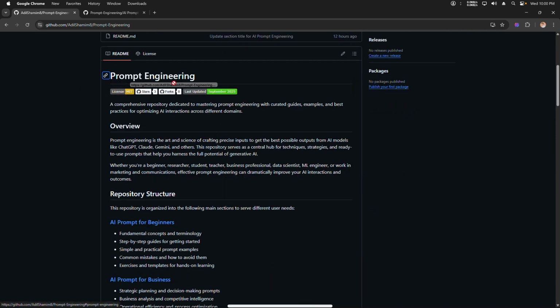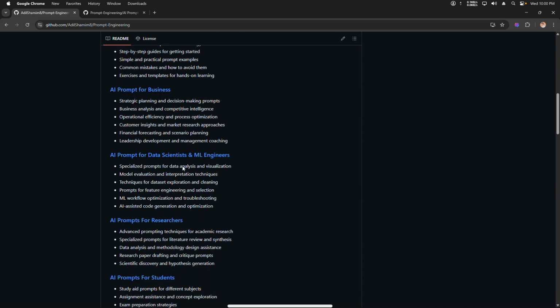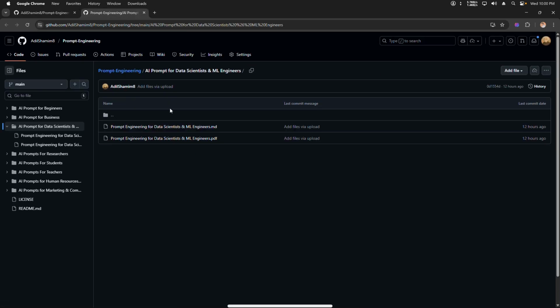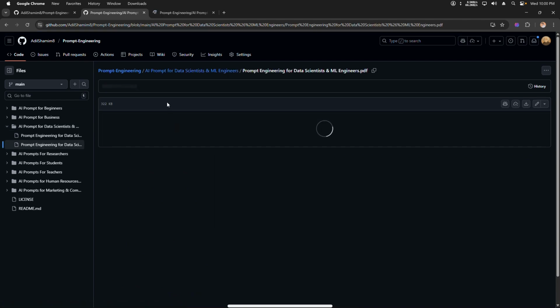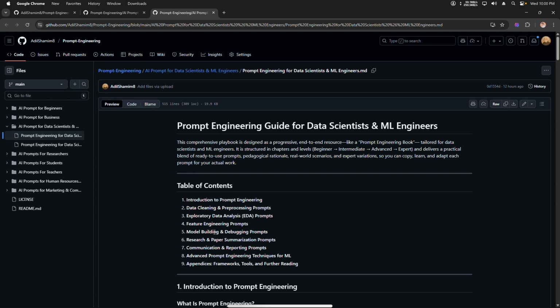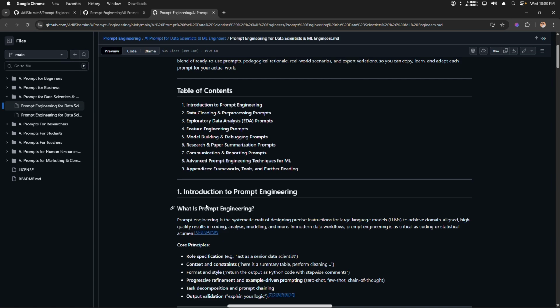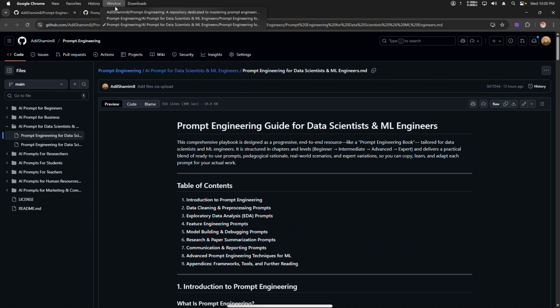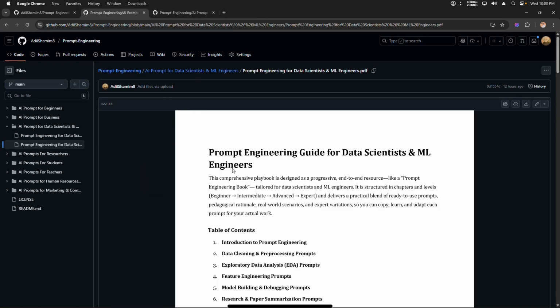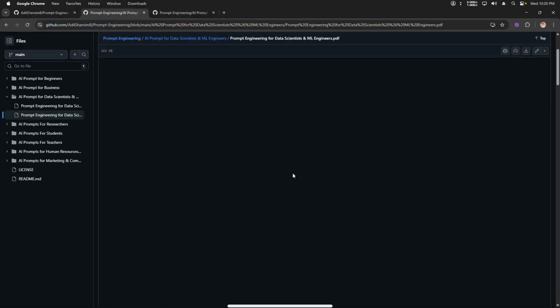Here is the structure of this repository. I'm going to go in deep. When you click there, you find this, and here is the MD file, and the other is the PDF file. With the MD file, if you have any issue, you can come here and change it. That's the reason I created this MD file, because it is easy to understand. Let's see the PDF, everything is the same.